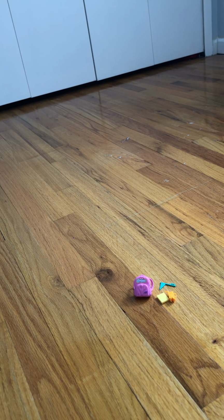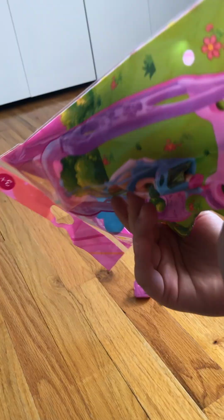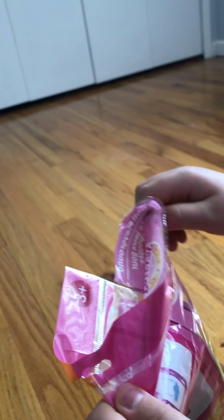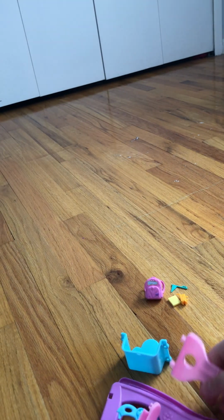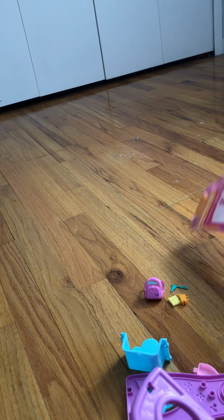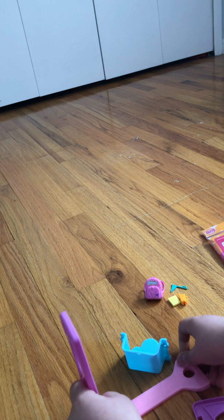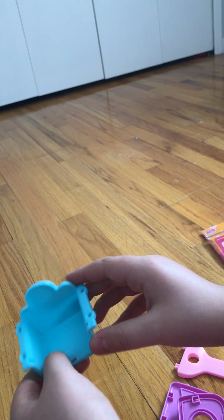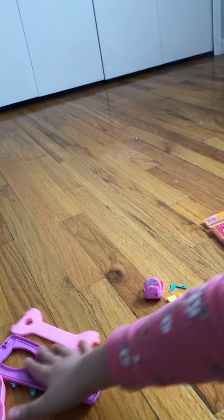And now let's open the mini doll playground. How do you open this? I think it's like this. Oh my god, I'm so sorry. Oh! Look at all these accessories. So, it shows the instructions on the back. I don't really think I can do it. I think we're gonna be doing this at the end of the video. Guys, look how big the seat is. You can fit any type of doll in here. So yeah, we're gonna be doing this at the end of the video, or maybe even in part two.